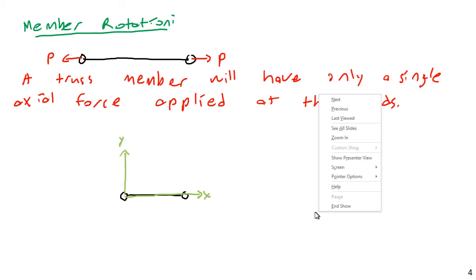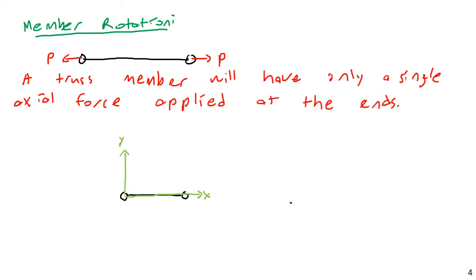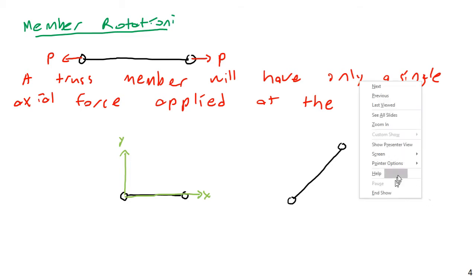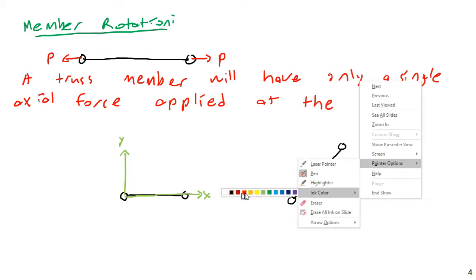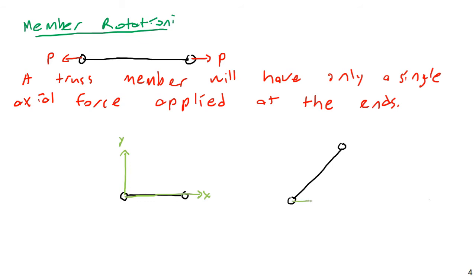But what if the member was at an angle? Would that change things? It would not change things, no. Now, it would make the derivation a little bit more difficult. If I still had the x-axis and the y-axis here, and then let's say this thing is rotated an angle theta, and I insisted on still using the x and y axis, yes, that would make things a bit more difficult.